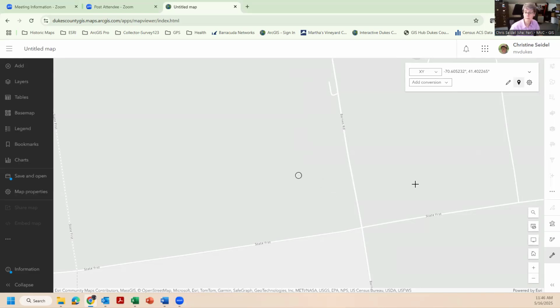Someone had asked me a question of, if I pin a location on a map, then the next thing I want to do is measure a distance from that location. Unfortunately, it appears that if you move from pinning the location to then using the measurement tool, the pin graphic goes away.